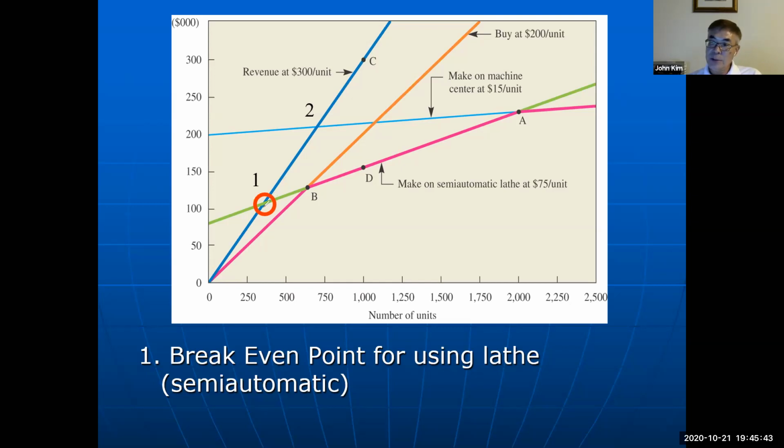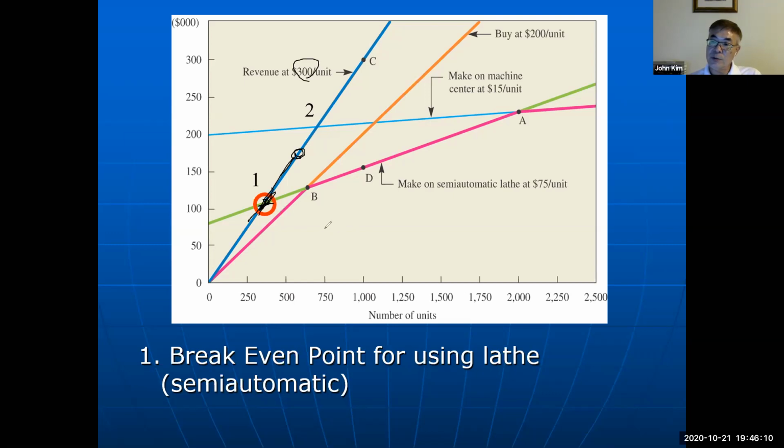First point here, on this point, the first option, second option, and revenue 300 cross. This is the break-even point for using lathe.